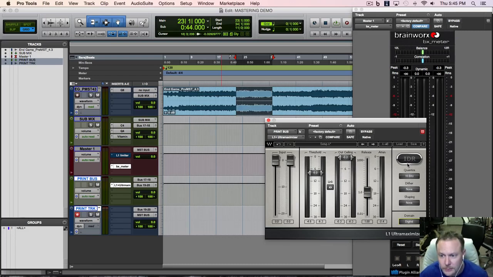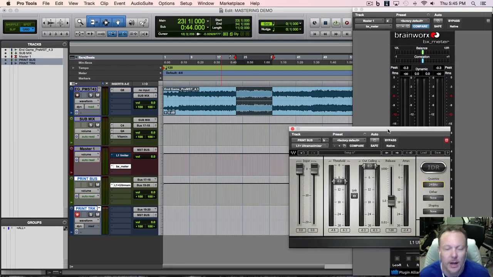So for this case, I'm not going to introduce any dithering or quantize the track, because again I'm using a third party program to put my dithering on when I bounce the disc, but this is where you would do that, and you want this to be your last step when you bounce.